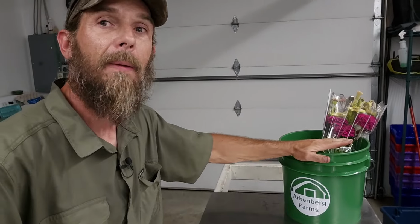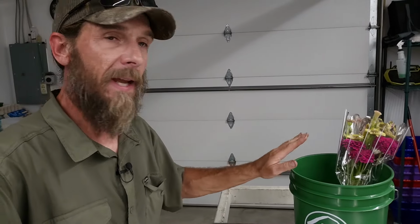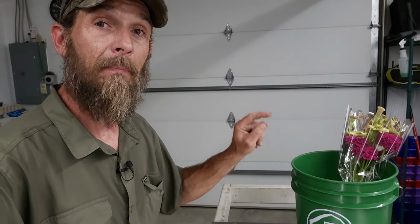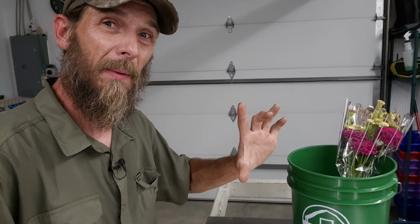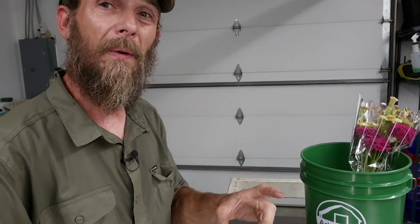Before we take these to market, we take 1 quart of water, 2 tablespoons of sugar, 2 tablespoons of vinegar, and mix it into our water. It helps them work a lot better. One thing I will tell you is you have to keep the water level down on them. You only want it on the bottom of the stems, because the zinnias will wilt very quickly if the water goes up on the stem.